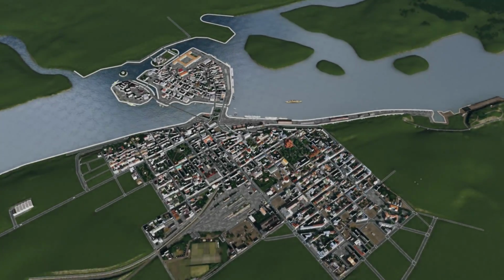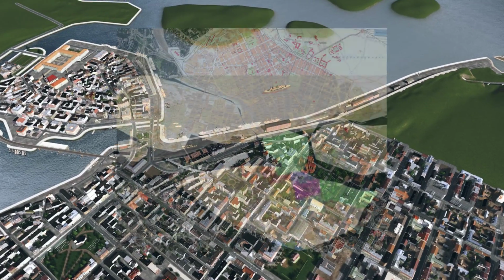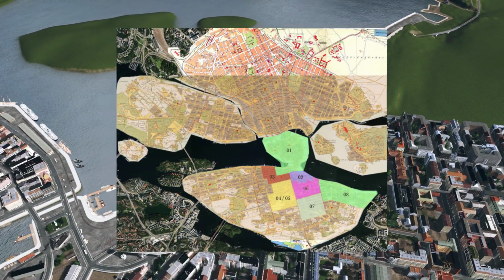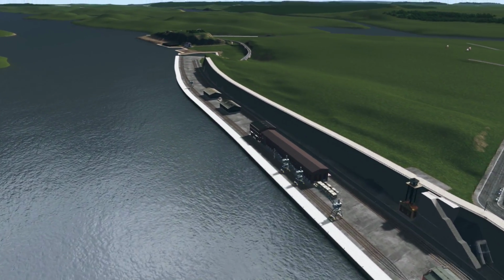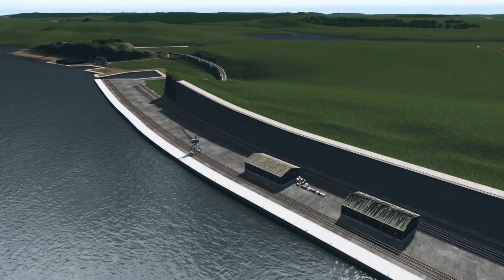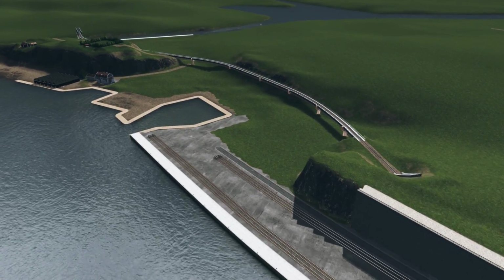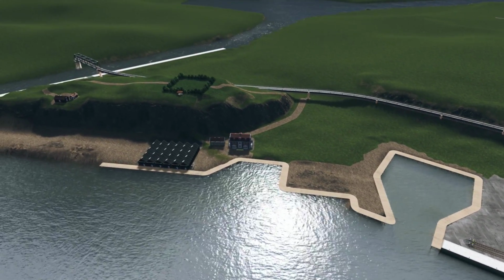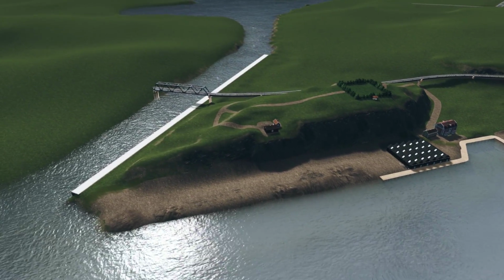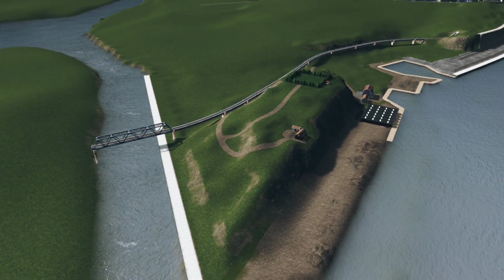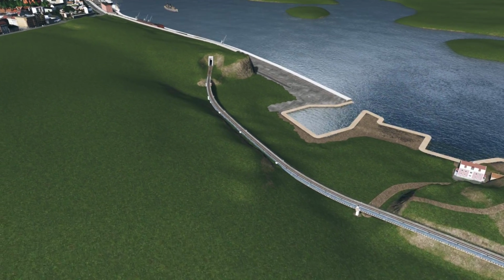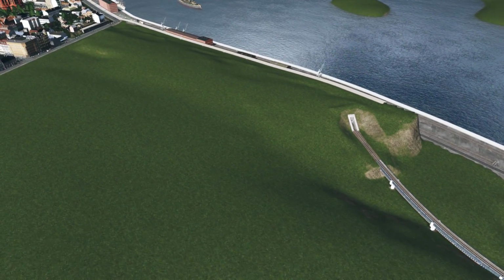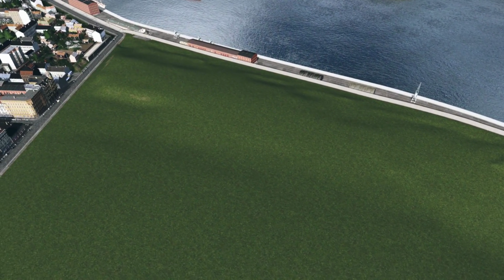Okay, this time we will cover everything east of Renstiernas gata and north of Bondegatan. That's a much larger area than I've been able to cover in earlier episodes. I've skipped some of the detailing, as you will see, but I feel that progress is more important than recording every tree I place, and it's still quite a bit of detailing in this one. But this will be fast-paced, so get ready. Here we go.